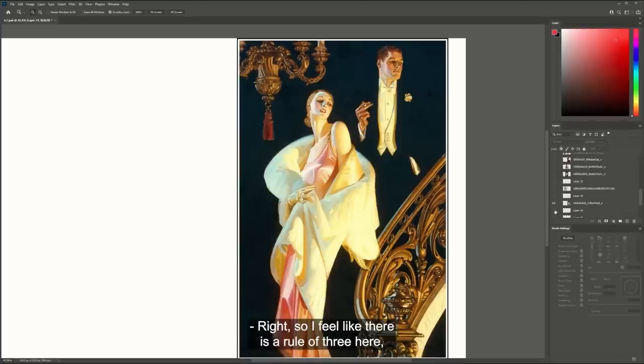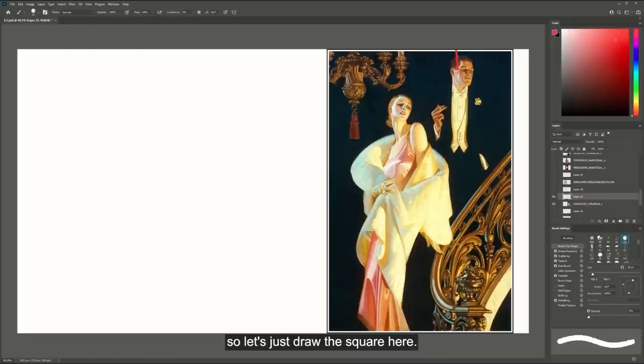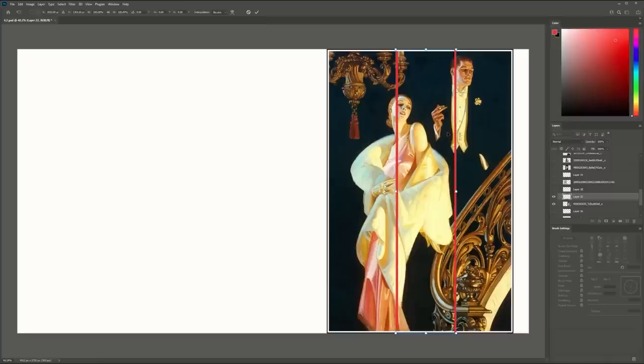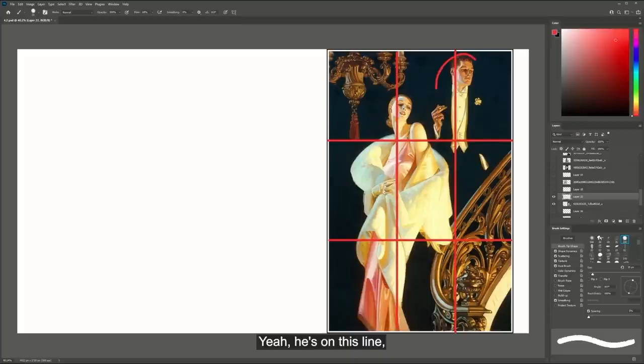So I feel like there is a rule of thirds here. So let's just draw these squares here. Notice with the rule of thirds also that masters usually don't put anything directly in the middle. It makes a very stagnant piece. He's on this line, she's on this line, and wow, the gorgeous tension of this. Let's let that breathe. And let's do our test again.